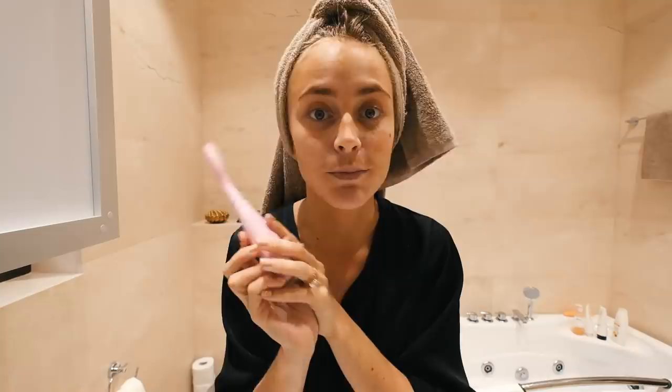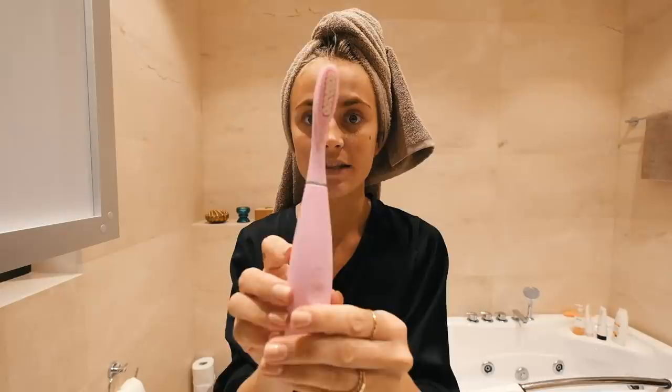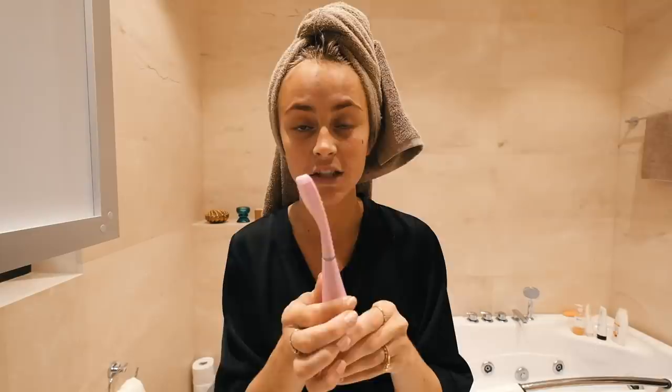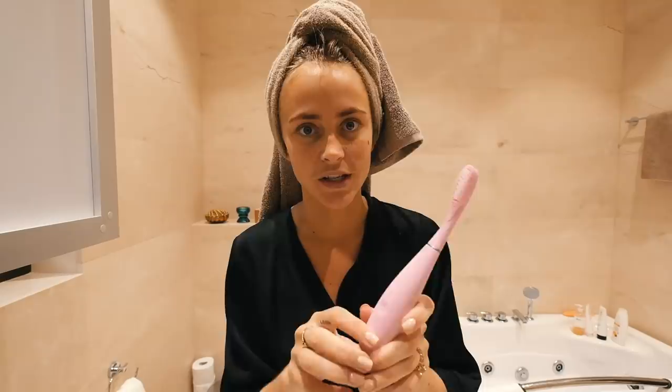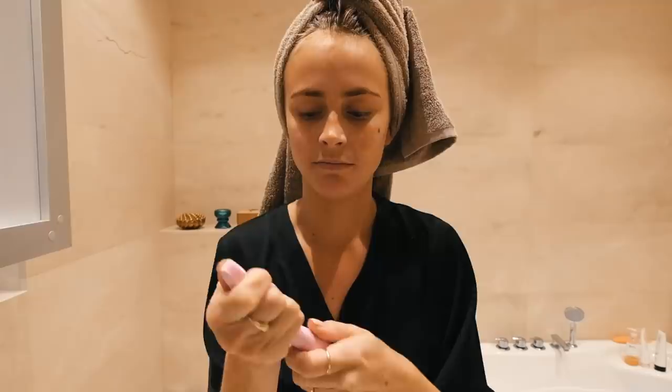I've been using this Issa 3 since I got it. It's a while ago. And the thing I love the most is the feeling of it. It's this silicone material and you only charge it once in a year. I've been trying a lot of electric toothbrushes because I like the electric toothbrush, but I also like the feeling of a regular toothbrush. Here you have it. And the thing I don't like with regular electric toothbrushes is that you have to charge them all the time. And then you forget, and then you're there in the night, and you don't have battery. This you charge once per year. Yes, once per year.